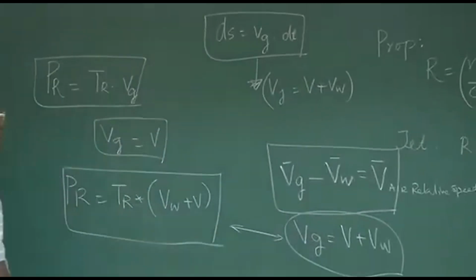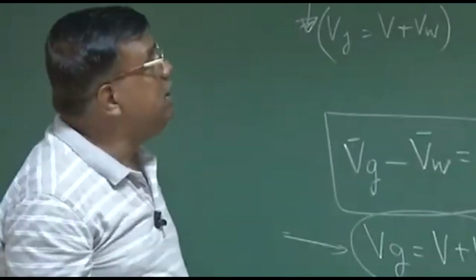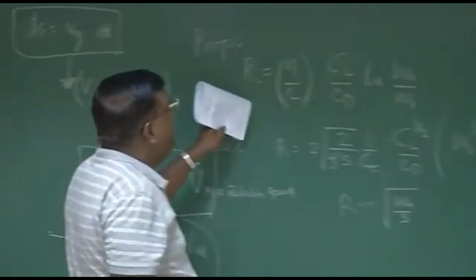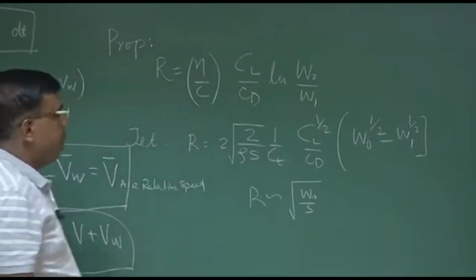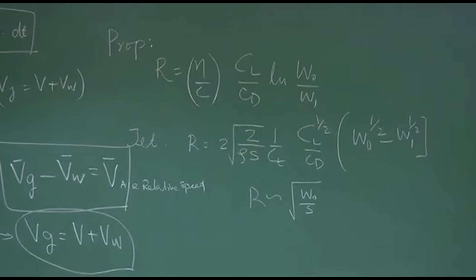Okay? Now let us revisit the range, let's say propeller driven range. Because range estimation formulation uses Vg, that is speed with respect to the ground. For endurance, nothing, it's air relative speed, so fine, no issues. Now see, if we come to the range, range is maximum when CL by CD is maximum. Correct? So there is a corresponding air relative speed for that. But if there is an atmospheric wind, how should I change this formulation? Right? That is the question.